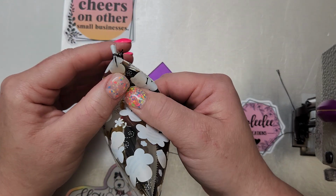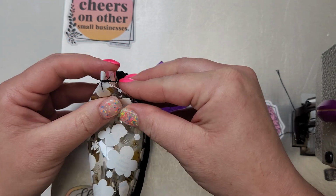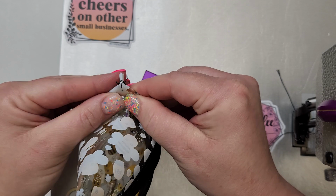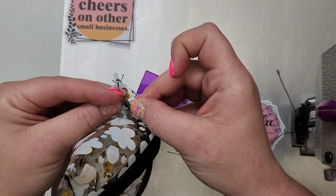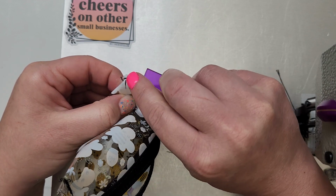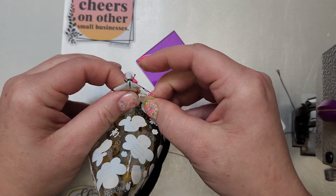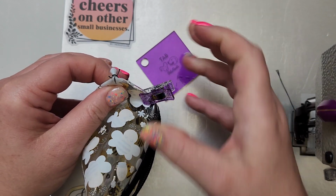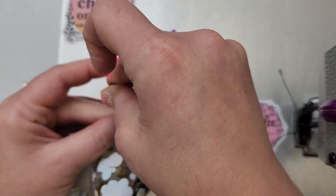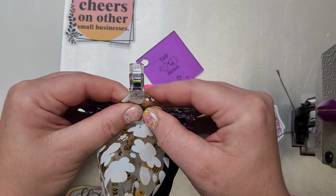Now what I'm going to do is open up the bag, line up that line that I just drew with this side seam. So we're creating a triangle in the corner, lining up my center mark here with our center stitching on the back side. To make it a little easier, I'm going to add a couple clips at the bottom, one at the top, just to hold it while I add this side, keeping it as straight as we can, making sure everything's lined up.